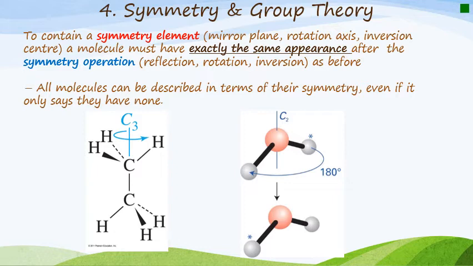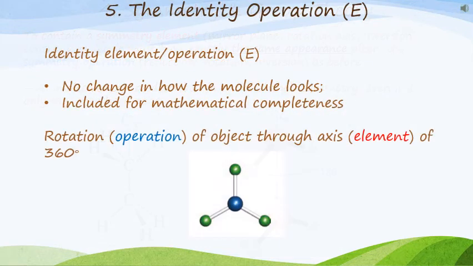But I think where we need to start is we start with the simplest symmetry operation, which is called the identity operation. Now, this is really easy because we don't do anything to the thing except turn it 360 degrees. Now, the identity element operation is given the symbol E. There's effectively no change in how the molecule looks, and it's included for mathematical completeness. It's a rotation, which is the operation of an object through an axis, which is the element of 360 degrees.